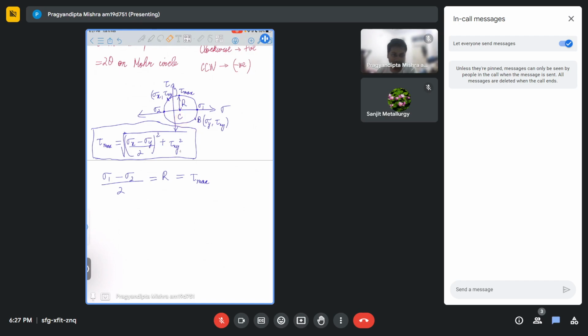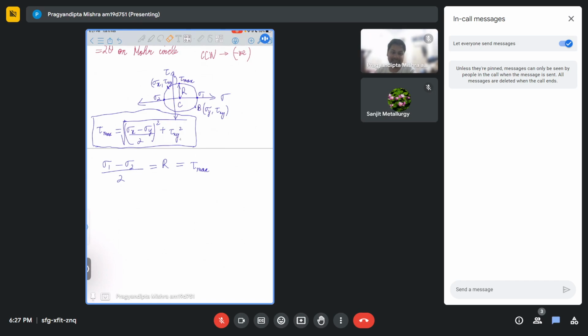So that is another thing that you can note from Mohr circle directly. There's a very good proof for this if you look at it from a numerical standpoint, that why sigma 1 minus sigma 2 by 2 gives you tau max. And I think most of you who have studied strength of materials, mechanics of materials, or any other related course would already be knowing this. But how does this come from Mohr circle? You can directly see it here, right? Because sigma 1 and sigma 2 are two opposite ends of the circle. They represent the diameter. So distance between them is the diameter. So divide by 2 will give us radius. But radius is also equal to the tau max value.